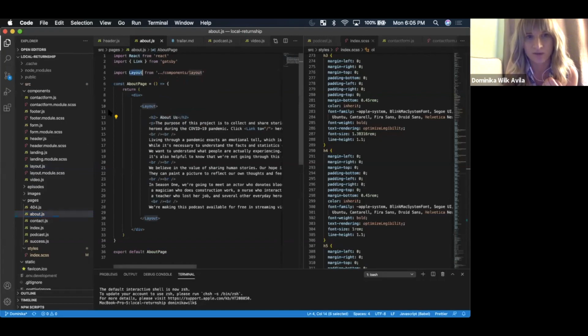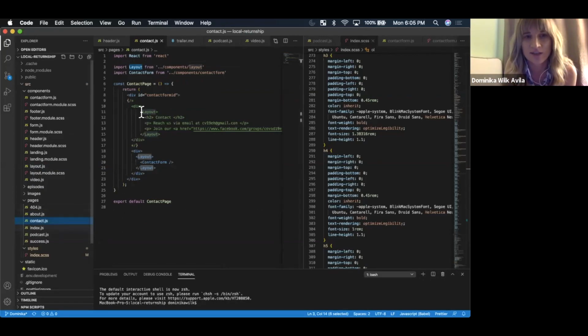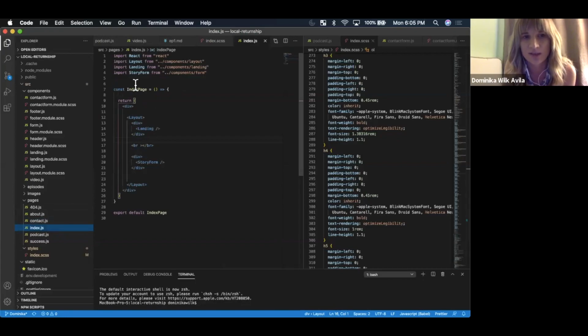This layout is everywhere. So all the content that appears here will enter the layout, and then we'll have the header and the footer. It's like a tree. That is why it looks very simple here. I just have the layout, and then my component landing, and then my story or my form down there.